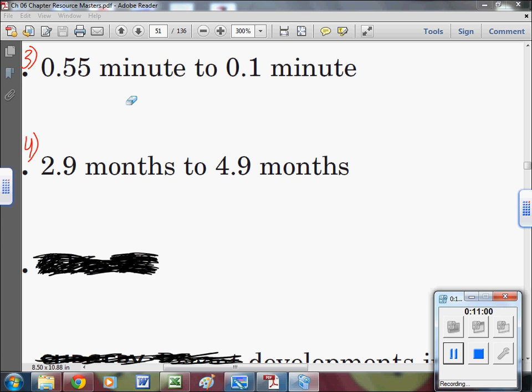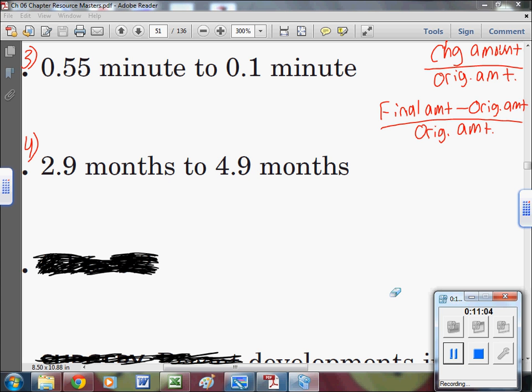All right, so for each of them, just remember the order it's going to be in. The order is really not a big deal. Just find the change. In the top right, I just remind you, remember it's change amount divided by original amount, or more accurately, we could say it's the final amount minus the original amount. That is your change number, and then divide that by your original amount.